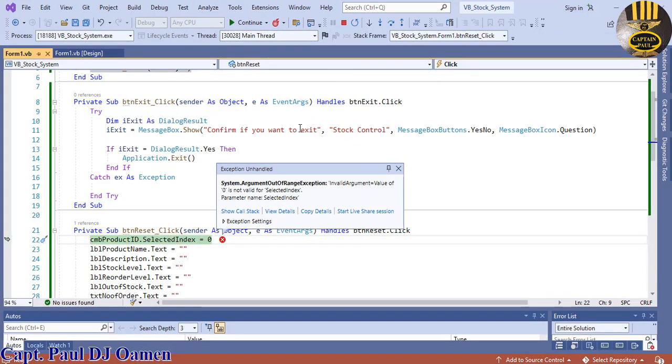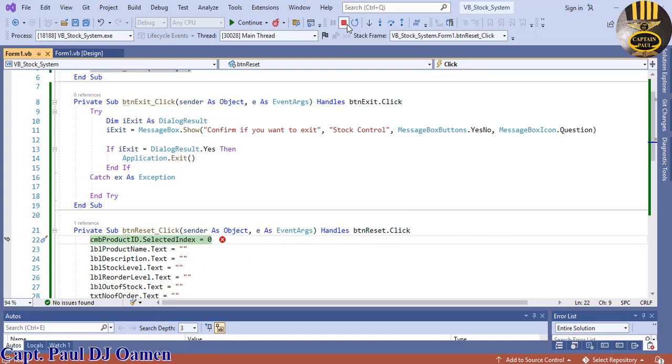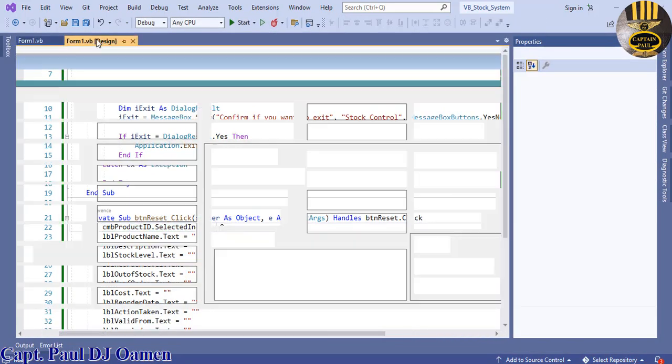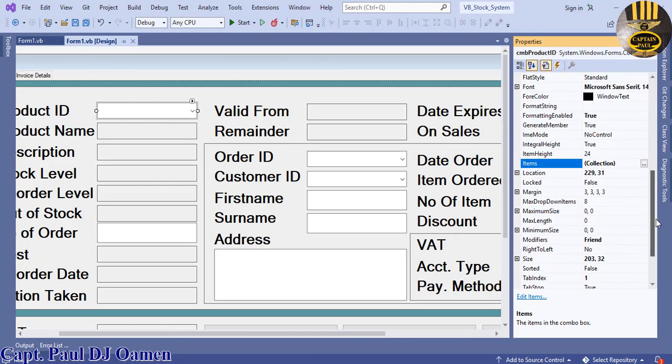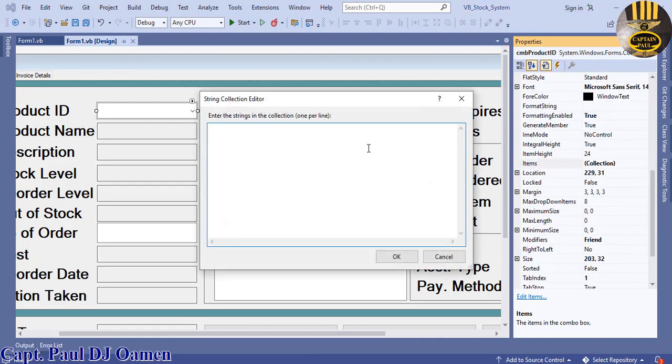Okay guys, I ended up with an error, and the reason is because there is no data in here. So let's exit out. All of the combo boxes, because the selection I made when I reset is 0. There's no value in there. So let's go back in here and take care of those first. So this very one, you come in here, select that, and the 0 value is going to be select.